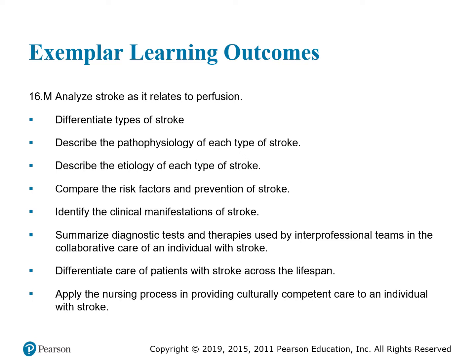What type of care do we need for patients across the lifespan? Infants can suffer a stroke. Children can suffer a stroke just like an adult, and the symptoms are very similar. So how do we meet the needs of a newborn infant that suffered a stroke from a mom that had eclampsia? And then, of course, how do we apply the nursing process?